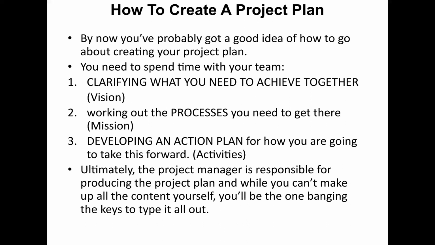You need to spend a lot of time with your team. Number one, you clarify what you need to achieve together. That is called a vision. Then you work out the processes you need to get there. That's a mission. And you can develop an action plan for how you are going to take this forward. That's called a strategy.